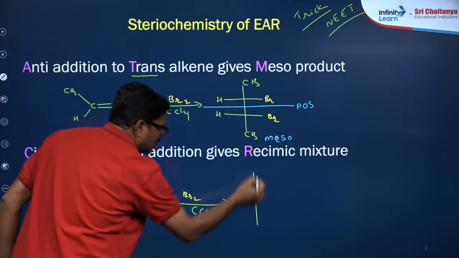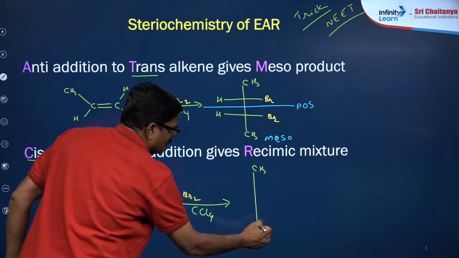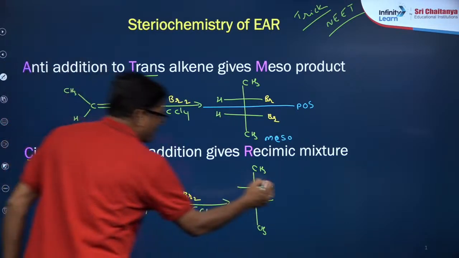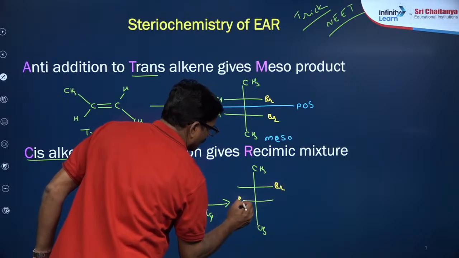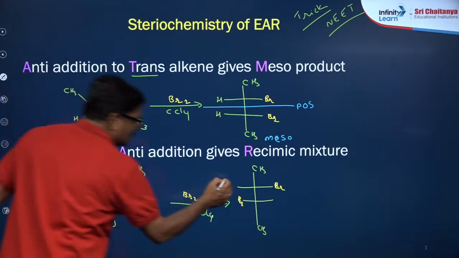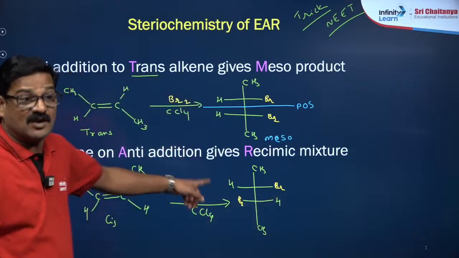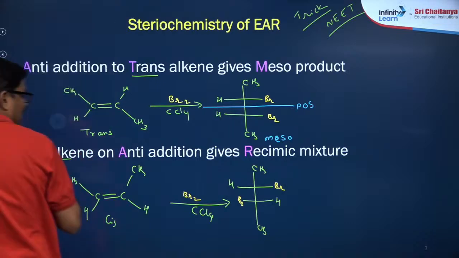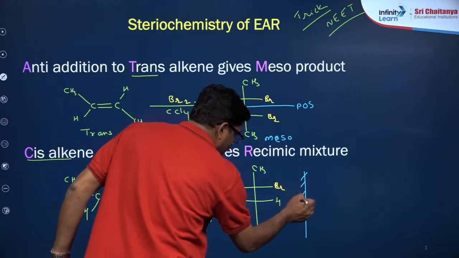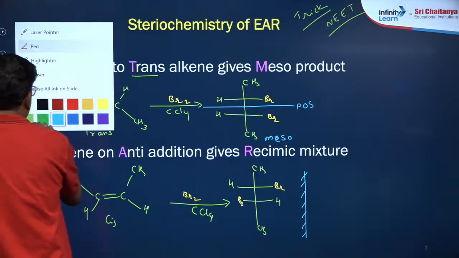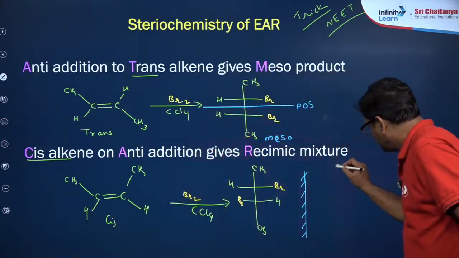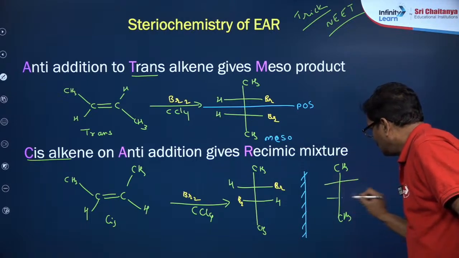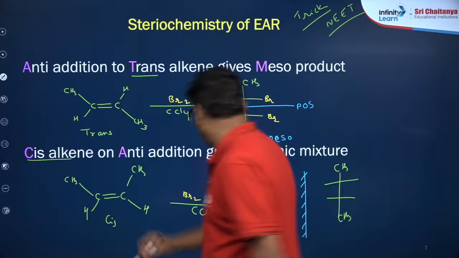So it is going to be CH3, CH3, Br opposite side आना है, इसका मिरर इमेज भी निकालना है. So you practice along with me, my dear students. So if you take its mirror image of this, you will be getting the product like this. So carefully you see, इसका mirror image आपको मिल जाएगा, CH3. Okay, this bromine comes in front of it.